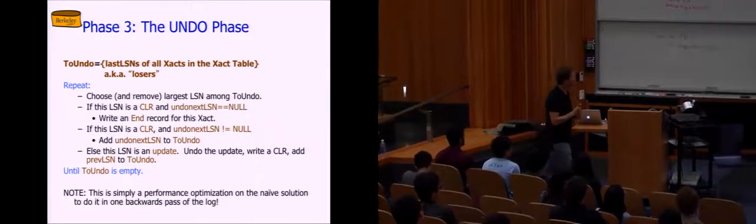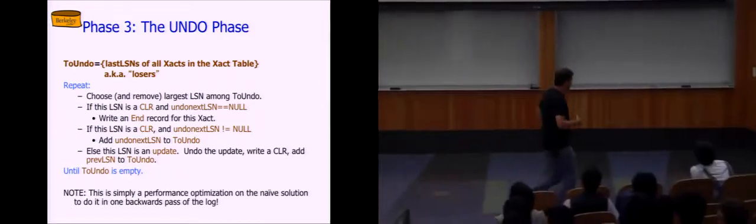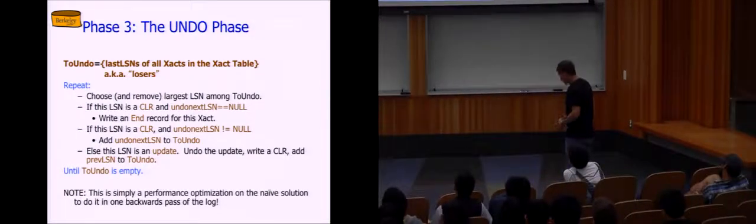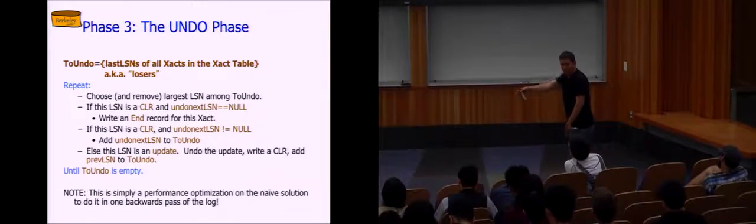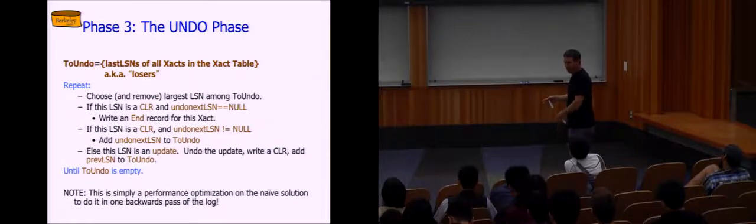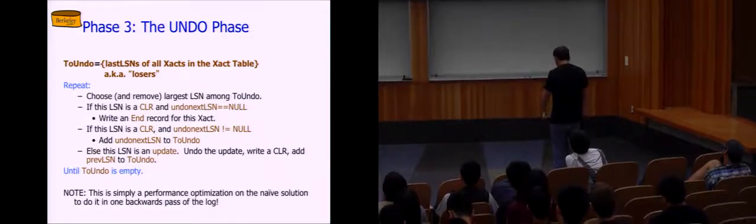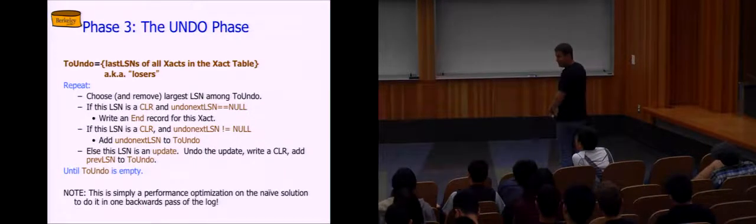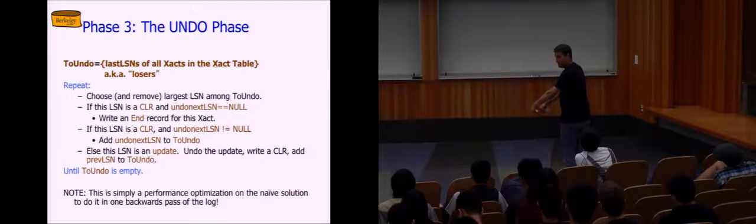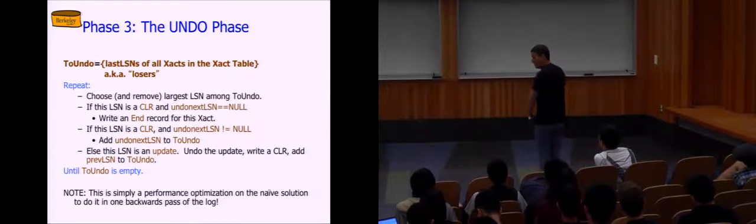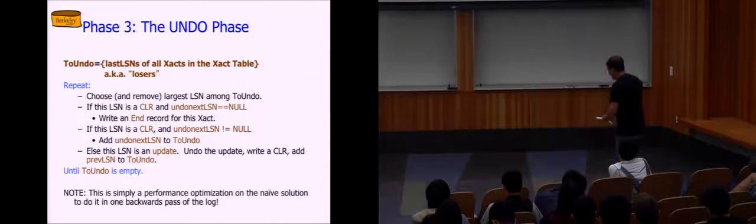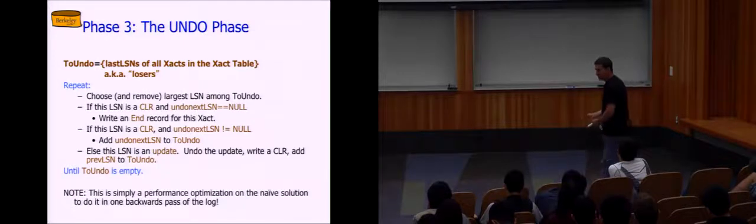All right, so here's how this works. At the beginning, we start and we say, who are all the losers? For all the losers, let's remember their last LSN. And in principle, there's a little copy of me standing on each one of those little hopscotch squares for each one of those LSNs. But I'm just remembering that in my head. I'm not actually in all those places, okay? And then I start at the biggest of those, and I deal with it. And it's got a prevLSN, right? So after I'm done dealing with it, I know the next place I would hop to for this transaction. But maybe there's something in between that also needs to get dealt with. So I switch to that one, and I deal with that one first. So in essence, at any given time, I'm keeping track of where I am in all of these losers. And I'm taking the loser that's most recent in time to be undone, and I'm stepping to it next.